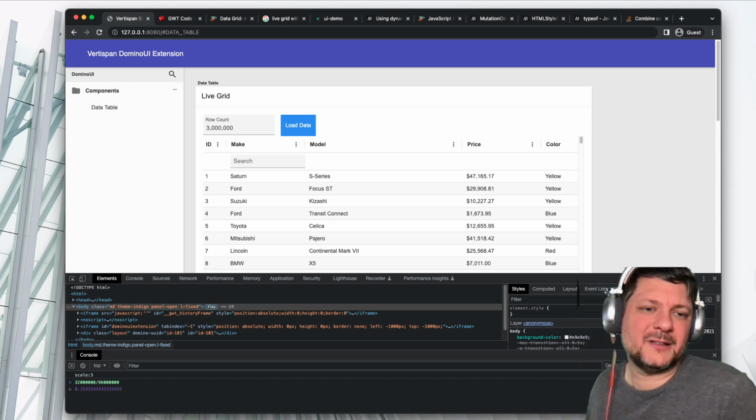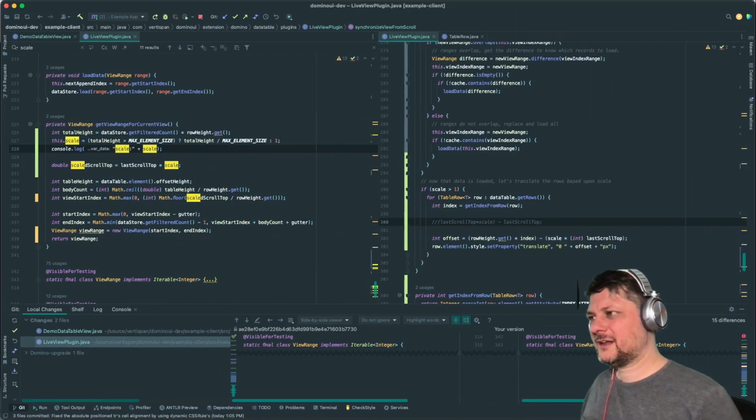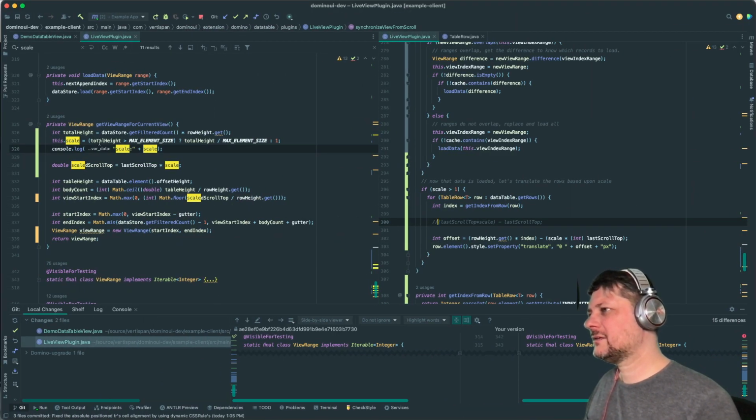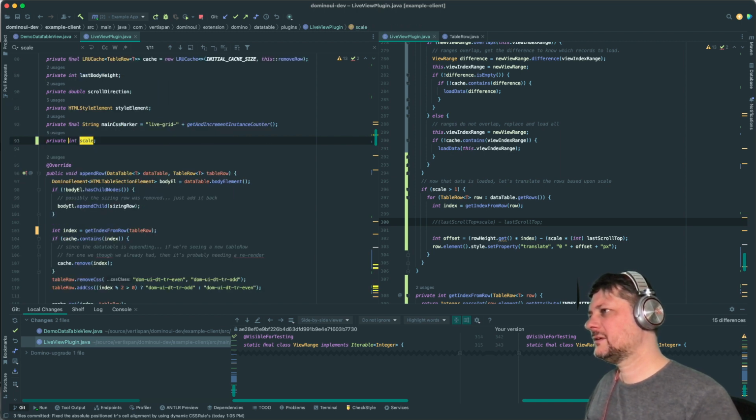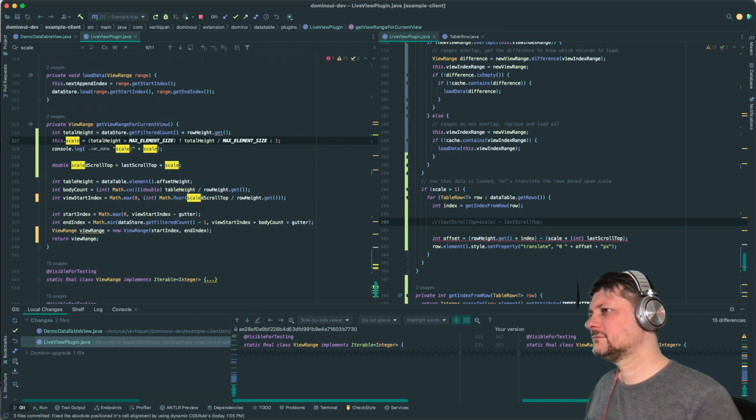Oh, duh. Scale is integer. That's why it's always 0. It needs to be a double, so that I can do max height divided by total height.